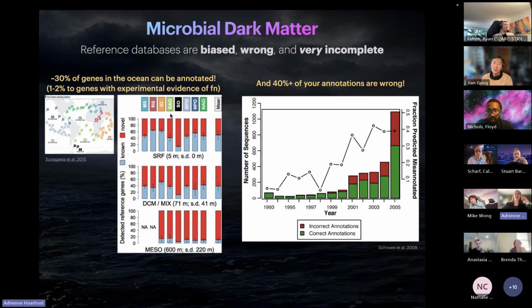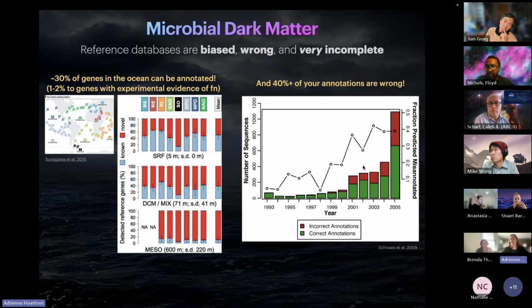So we are mostly in the dark in terms of knowing what function microbes are doing in the environment. And that's because a lot of our reference databases have this really high rate of misannotation. And I won't go into why, but it's basically because of the way that we do homology-based bioinformatics inference. So we're really reliant with our conventional methods on these reference databases, on the things that are in the realm of the known, right? There are known knowns.